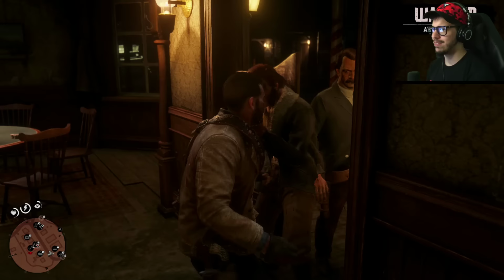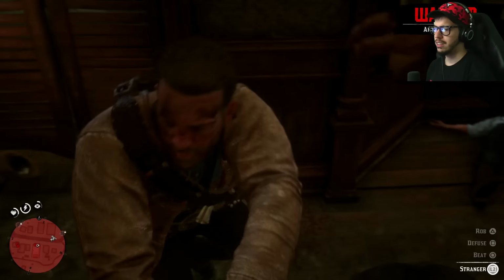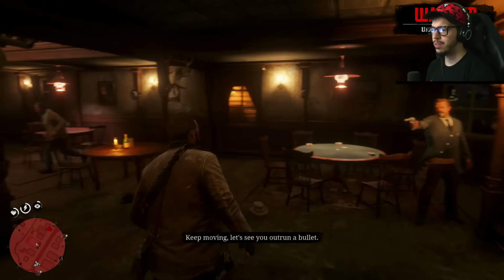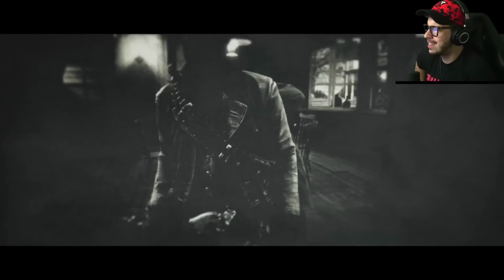One second, lawman. But I'll be watching. Let me choke him out. Stay the hell still. All right. Hold up. All right, all right. I surrender. Just had a little bar fight. Just come with me and we'll do this thing all proper like. Take me to jail.